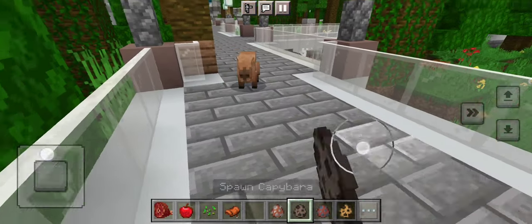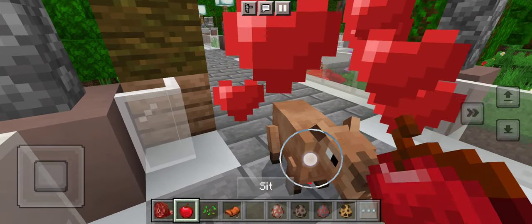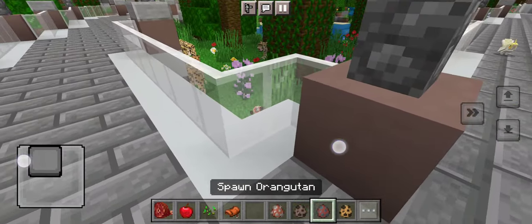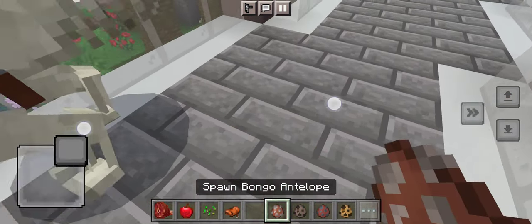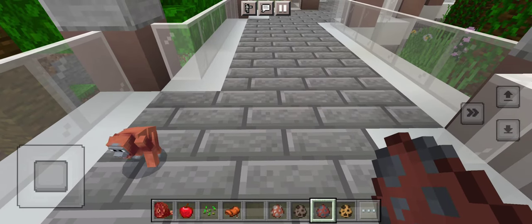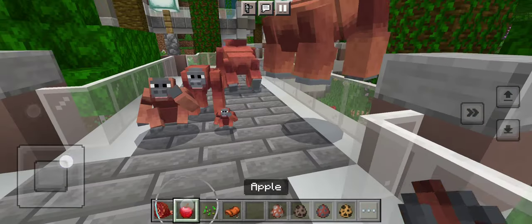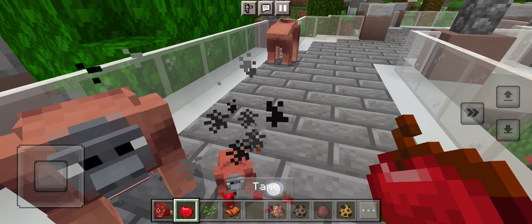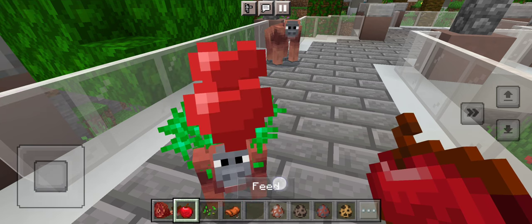No. The capybara. They like to eat apples. Come on. Really cool capybaras. The orangutan. Tame with apples. Big guy. Come on, I need the big guy. Sorry. Huh, what's my jungle dragon doing? I really wish you could get the big one to tame. Come on. Ah, there we go.